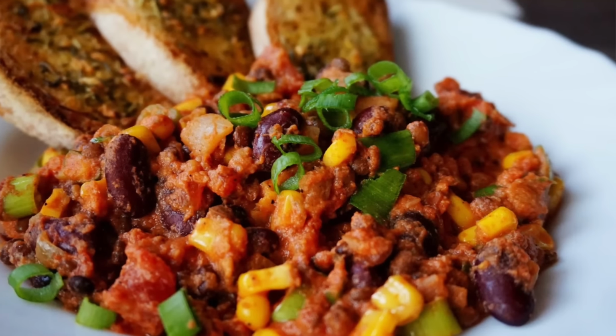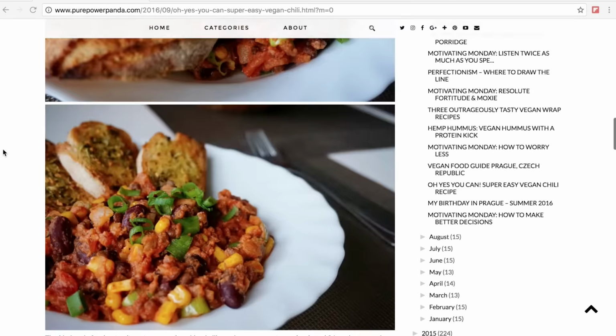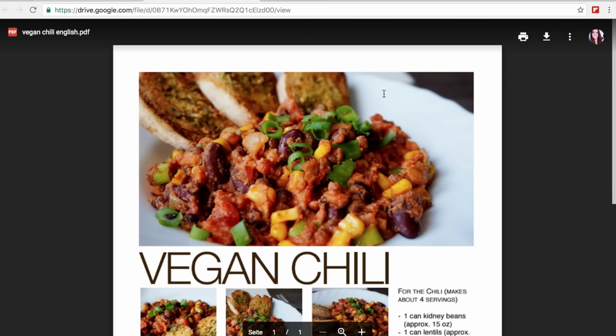Oh my god, my next favorite is my homemade vegan chili recipe. I think it turned out so delicious. That's why I put the recipe on my blog, where you can download it for free, which is a new thing I've been doing. The new recipes I'm making, I'm always making as a PDF, so you can easily download it onto your device or just print it out. This chili recipe is so easy and goes so quick, and it's so affordable because most of the ingredients come from a can, so you basically just throw everything together and you have a very nice, very filling, very inexpensive meal. So this is great if you're a student.